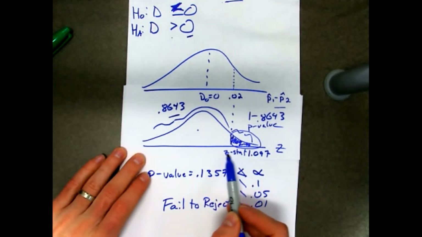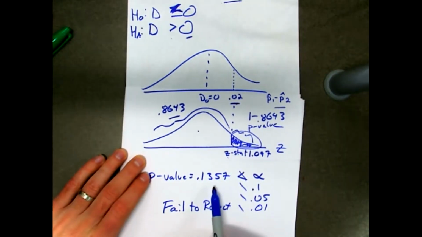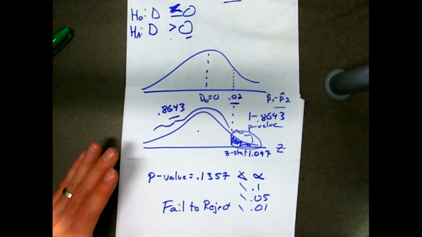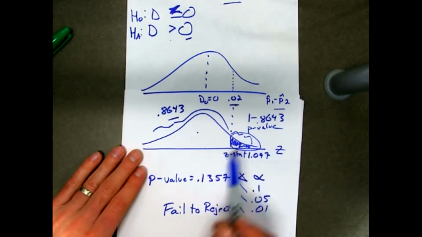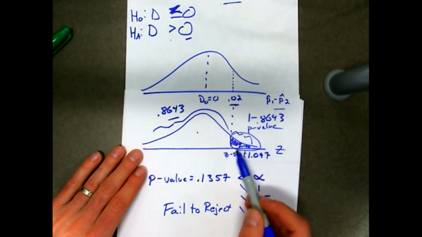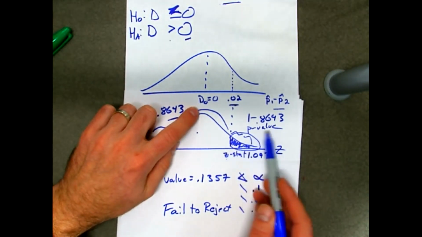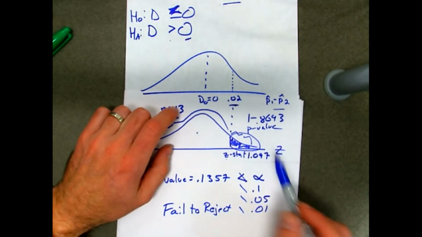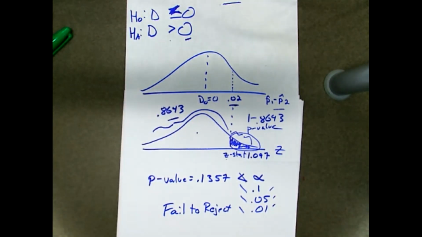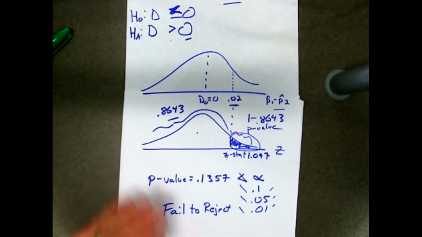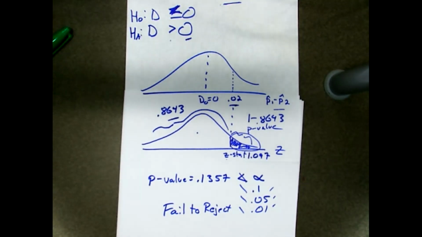If the probability of seeing what we did isn't low enough, then we fail to reject what we assume to be true. We assume the difference is 0. We saw a sample difference where the probability of seeing it, if what we assume to be true was in fact true, was only about 13%. And the thresholds we usually set as cutoffs are that we only reject if what we saw was unlikely enough to have a probability below 10, 5, or 1%, or 0.1, 0.05, or 0.01. Okay. Any questions over anything there before we keep moving?